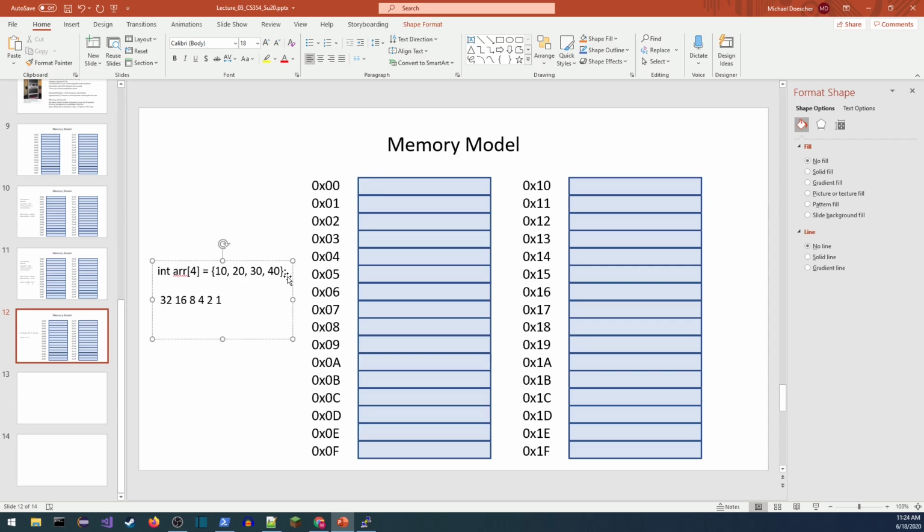So when I write these numbers in, if I'm taking the number 10 in decimal and I want to convert it to a bit pattern, I'm just going to ask myself, can I divide it by 32? The answer is no. Can I divide it by 16? No. Can I divide it by 8? Yes. So I need a 1 for that. When I do that, I get a remainder of 2. So now, can I take 2 and divide it by 4? No, so that'll give me a 0. Can I take 2 and divide it by 2? The answer is yes. That gives me a remainder of 0.